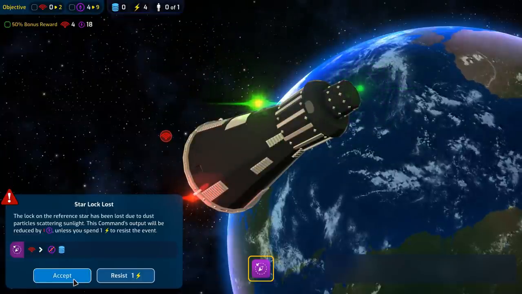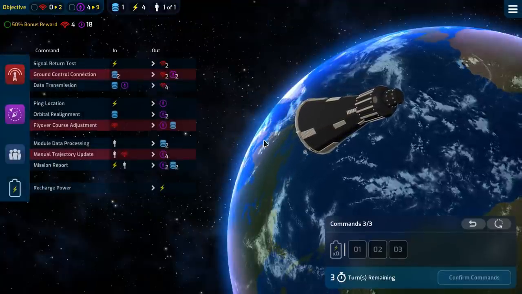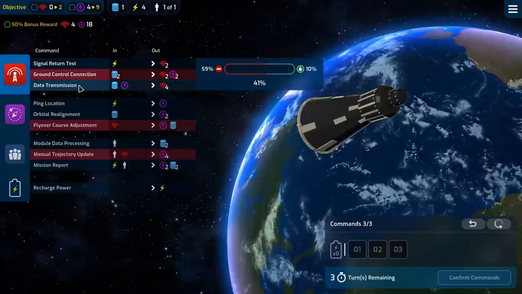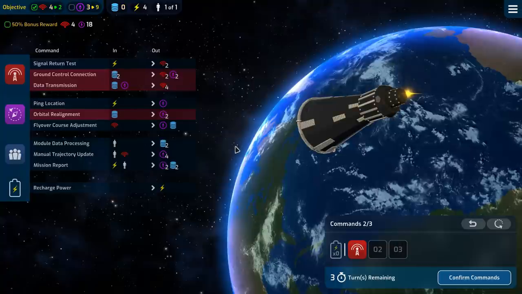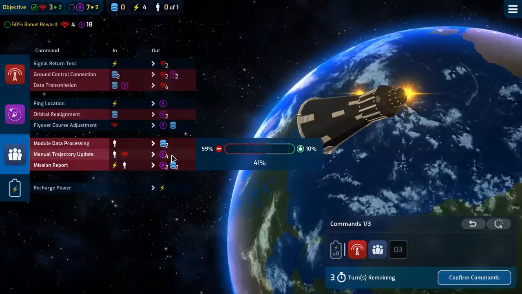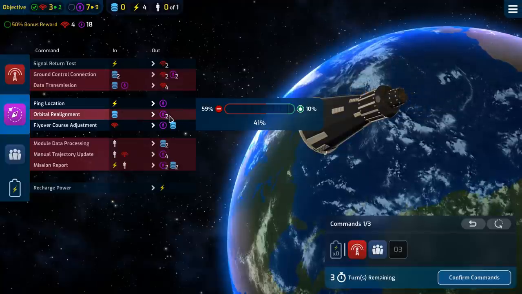I potentially can live without that. So yeah, go on. Yeah, I'll take that. I'll keep the power. All right. So we are at 0, 4, and 1. So now I can do this data transmission to give me four comms. That would give me my four comms. But I'm probably going to use them. I definitely want to do this to give me another four navigation. Manual trajectory update. And then orbital realignment, I guess, to give me another two of those.